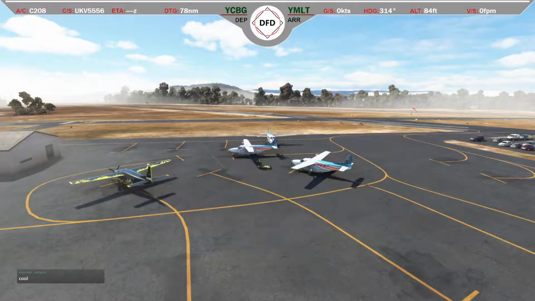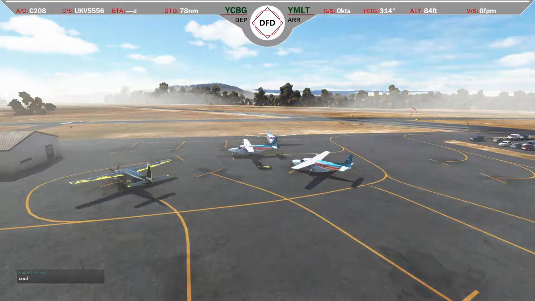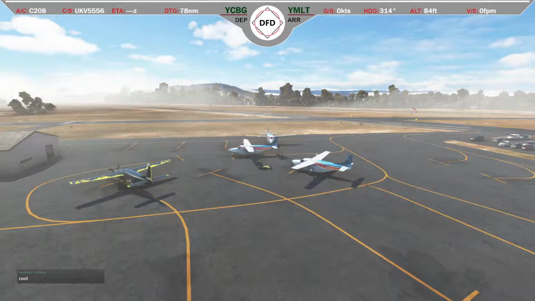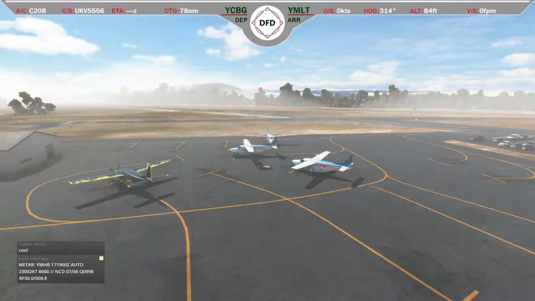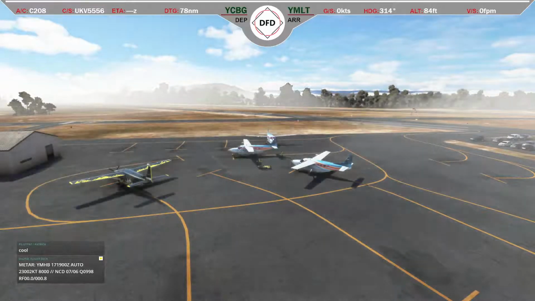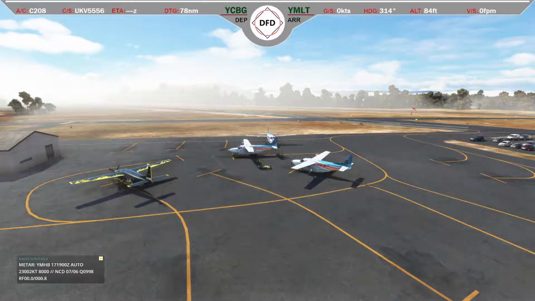Winds are currently, I'll get the current weather, and we'll pop that into the chat. You can see the winds are currently 230 at 2, so we're going to take off on runway 27, and then we'll head off from there.